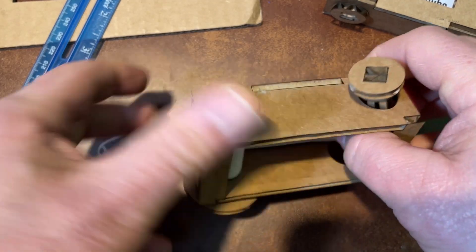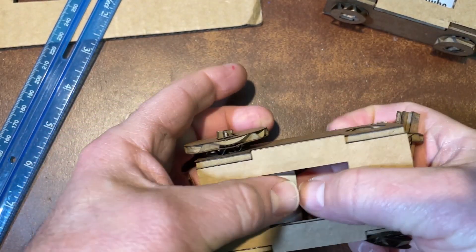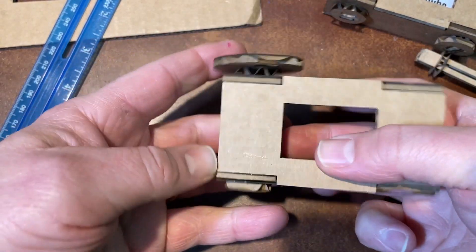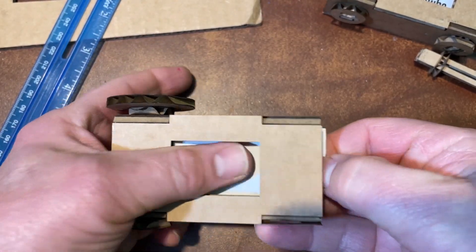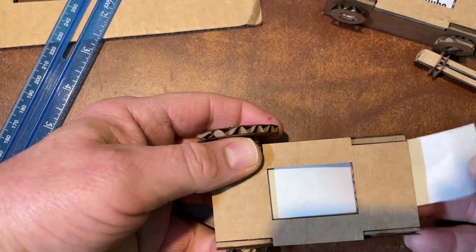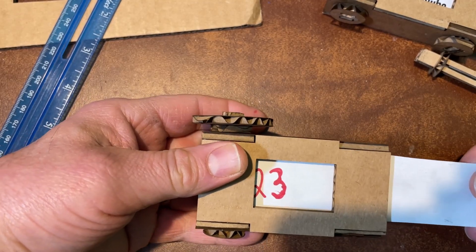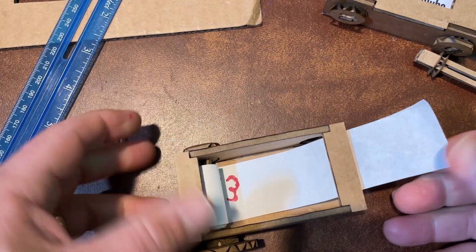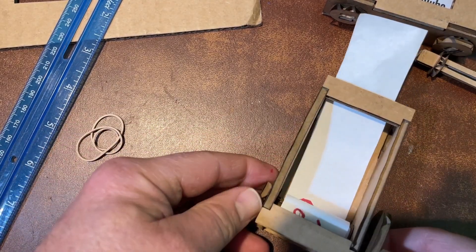This is where you also want to double check and make sure you had everything right side up, so quickly I'm going to pull this out of the way for a moment. As we pull it — moment of truth — yes, we do get the right letters. Everything's facing the right way, so that's good. I'm going to wind that back.